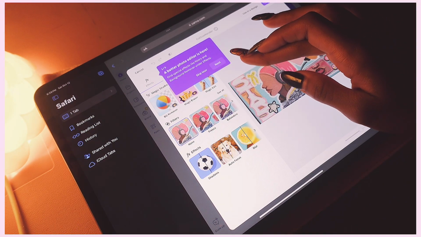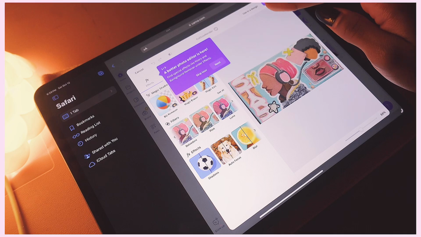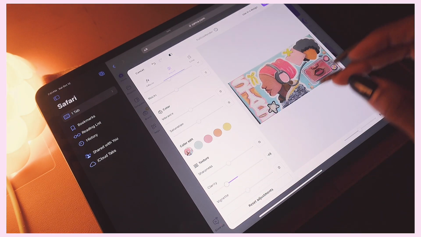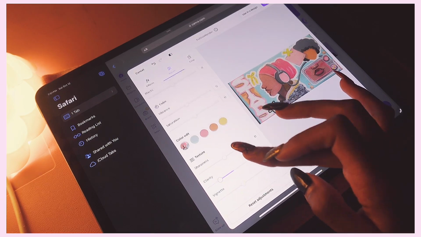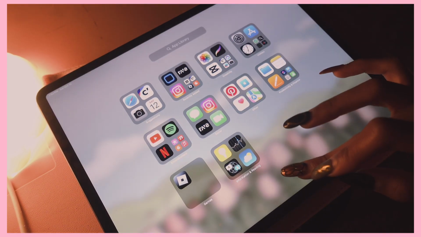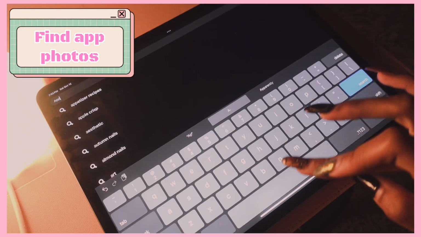But this image, as you see on the screen, is actually one of the paintings I've made this year. And I thought it would look really good on my wallpaper, so I'm adding it. And I'm basing all the images I found based off this picture. After I created this, I actually started looking on Pinterest.